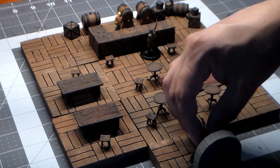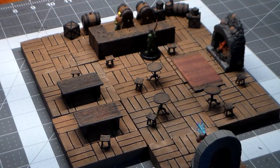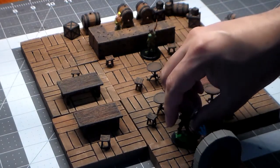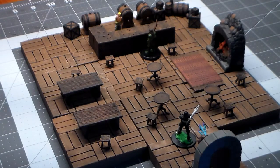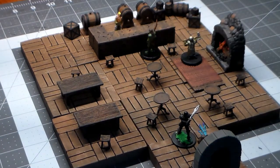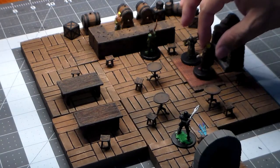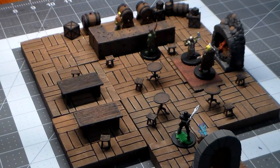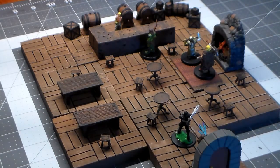We'll go ahead and add a mean wizard. He's coming in here starting to fight with everybody. And one of the patrons is bothered, so he decides to fight with him. And in the meanwhile, two adventurers are just keeping warm by the fire over here. And there you have it. There is your tavern all put together. Tiles looking pretty good. And that's how you do tavern tiles.